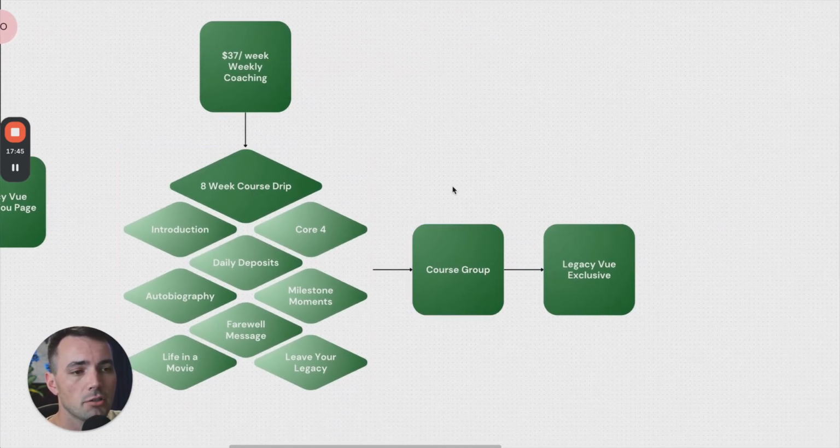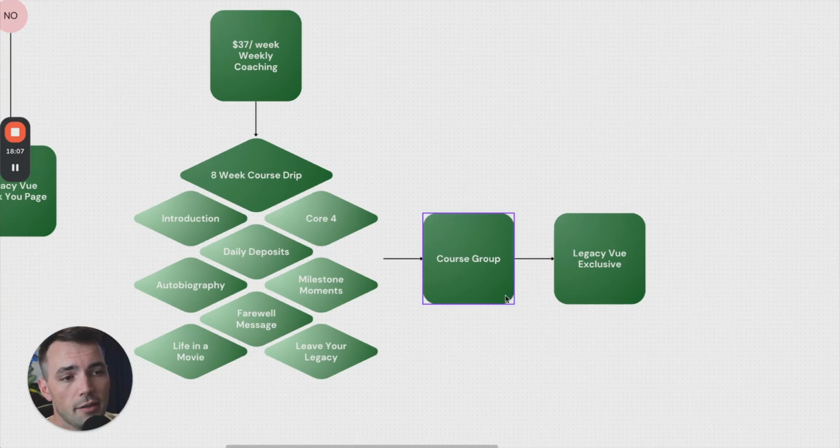So from there, they'll also go into what's called a course group. So this is everyone who's involved in your course. You want them to be grouped together so that they can complement each other's journey. They can talk about where they're at. They can tell their stories. They can share their successes. They can share their issues that they might have. So you want that course group to be created as well, because then you could also go in there and give updates. If you made new videos or new updates to the course, you can also stay in communication with them in there.